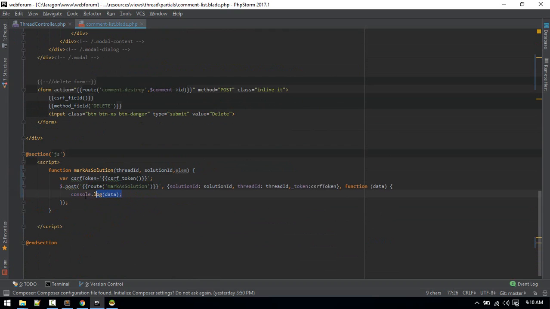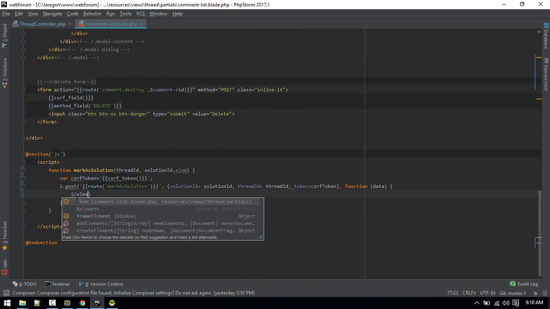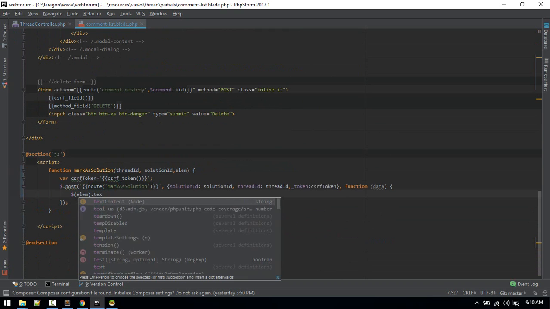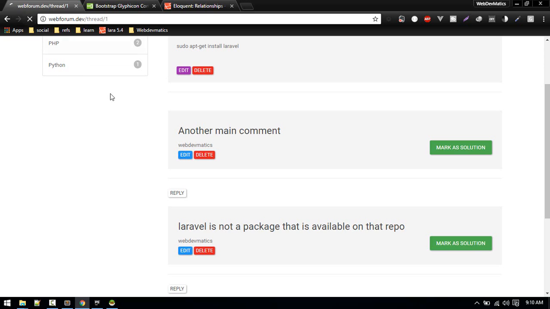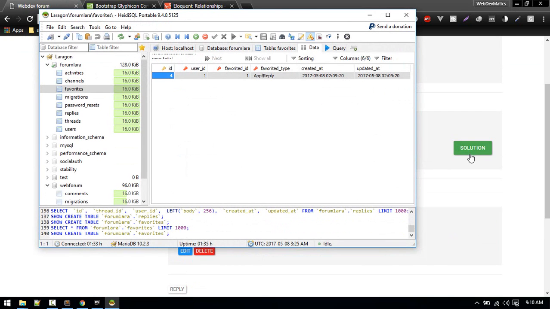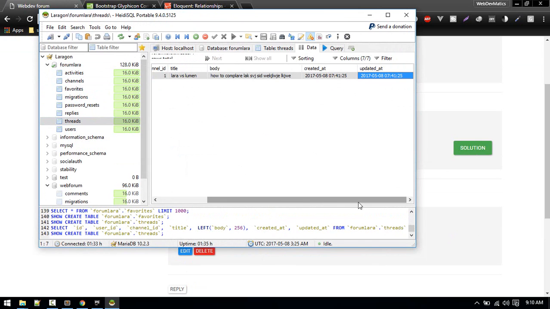What we can do is element dot text equals solution. Let's see if that works. Refresh it. We need to make it mark as solution, so in order to do that, I'll just change here in thread.